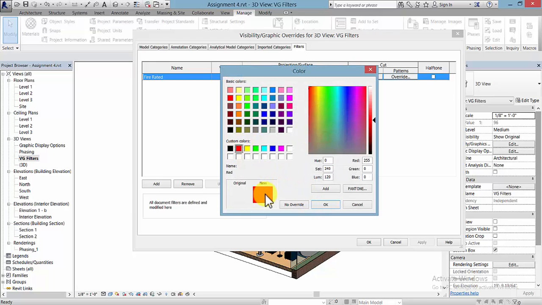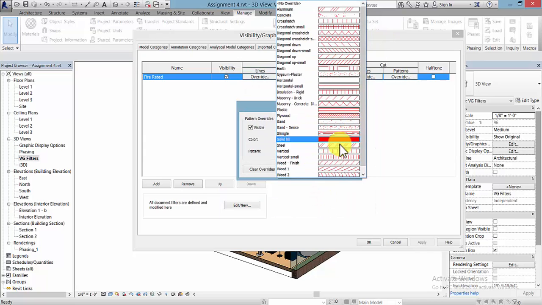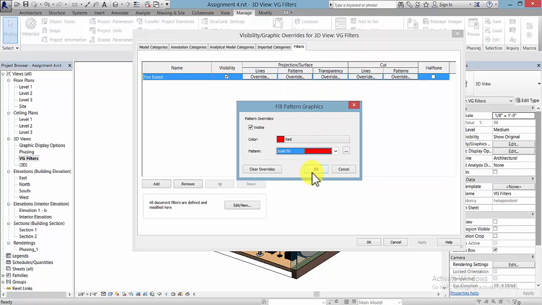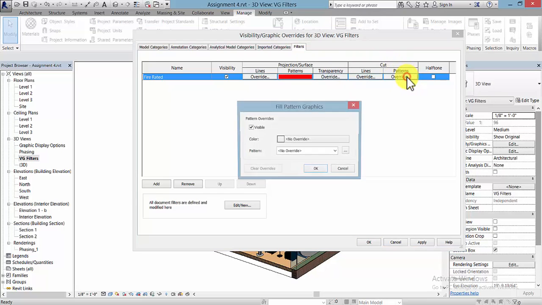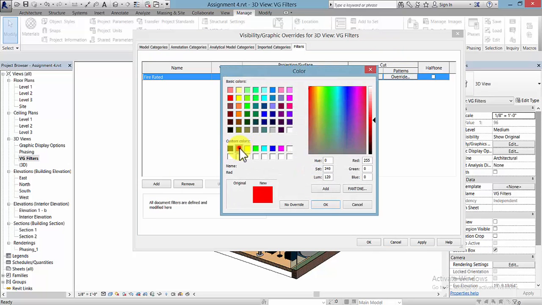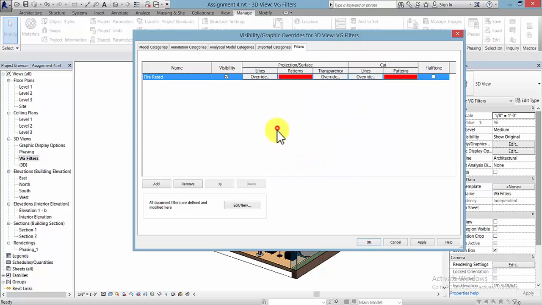I'm using red for a fire rated wall, and also we have all of these different patterns to choose from to graphically display that category of information. So I'm using red and solid fill, and also for the cut lines for that specific wall, we can change the color and the pattern to red. And now we'll pick apply and OK.